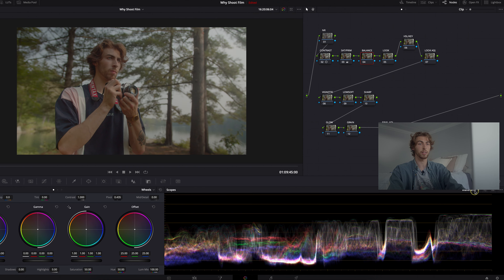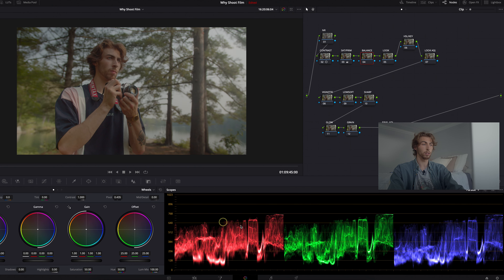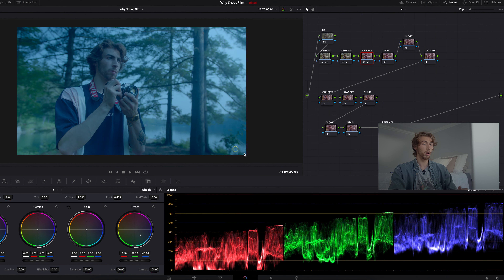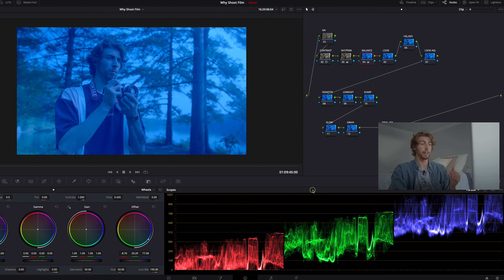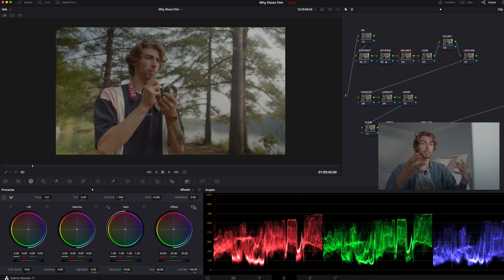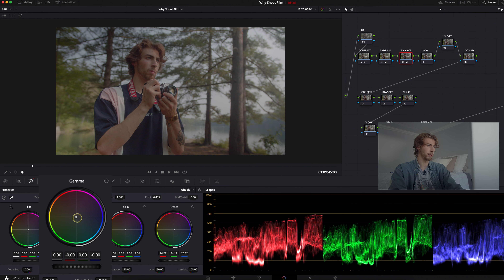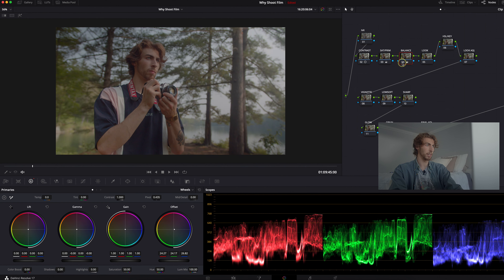You want to make sure your shot is white balanced. To do that, I'll go over to my parade. When everything is white balanced, you can see — if you make it really warm, the reds go really high and the blues go really low; really cool and the blues go high while reds go low. You want to make those even. This shot is pretty much even, but there's a little bit more warmth on the low end, so I'll take the offset tool and make a few changes just to cool it down a little, maybe taking the gamma down the slightest bit.